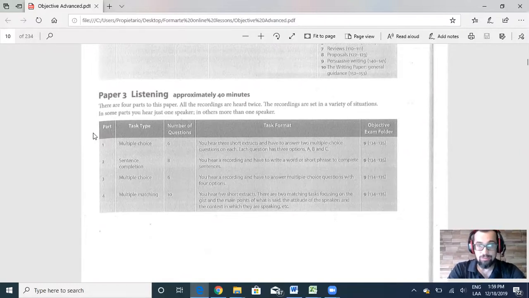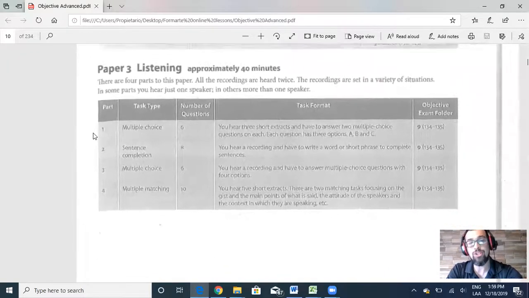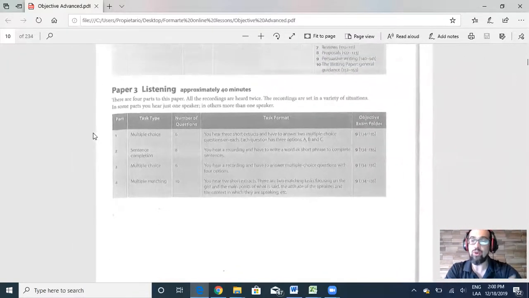We as teachers, mostly here in Costa Rica, are very used to listening to North American English, but it's very, very important for us to practice the British accent because we're going to have a lot of that. So this test has four different parts, and during this course, we're going to practice these different parts. And of course, I'm going to send you on your WhatsApp those different audios so that you can listen to that and practice it.